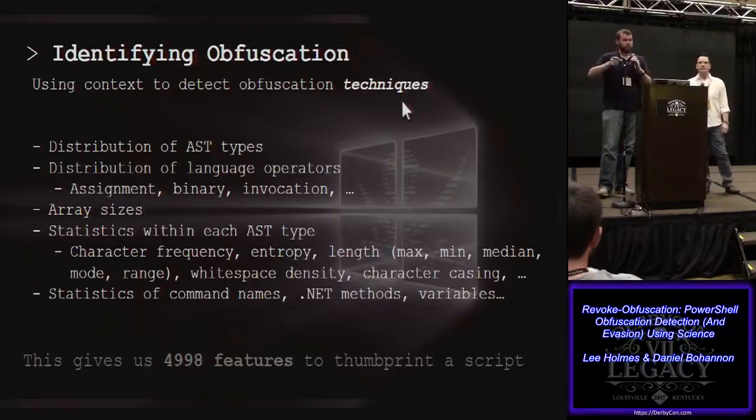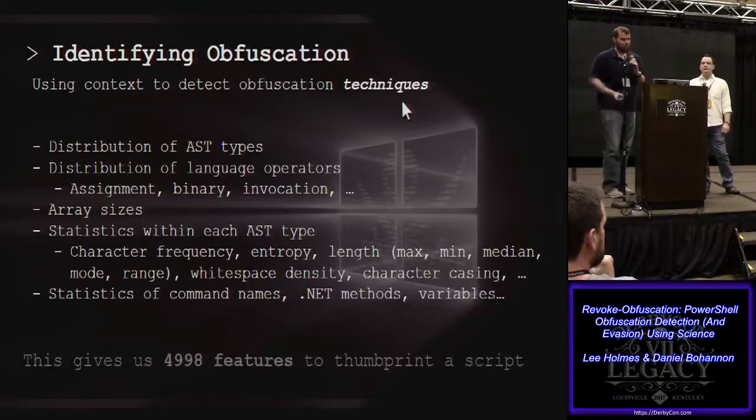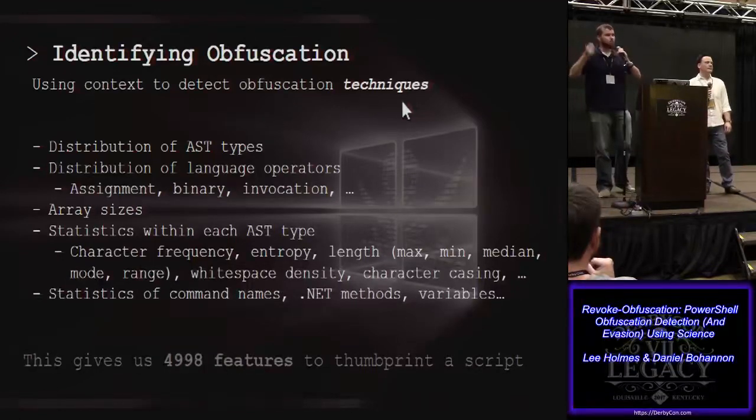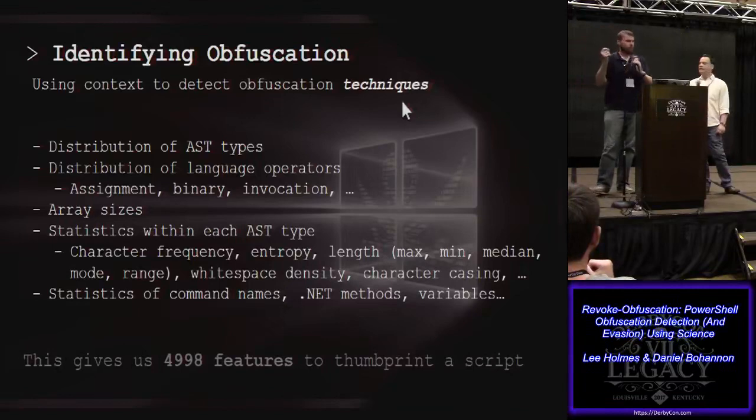And then for every single one of these types, strings, methods, commandlets, we perform all that character frequency analysis only on that type, as well as on the whole. So now we have character frequency just on commandlets, just on strings, just on methods. And a lot more than that, we have the max, min, median length. We do entropy, white space density, character casing, all this kind of stuff. Basically getting as many features as we possibly can from every single component of any input command. So when you put in any single command, any single script, how many features do you get out?